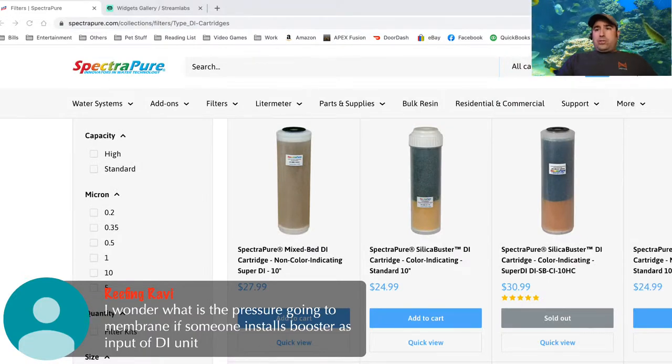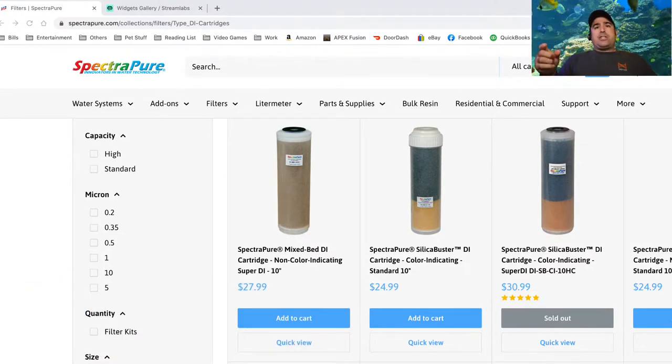So I wonder what the pressure going to the membrane is. Again, with most systems, and you have to look at your system, if it was pre-built for you, the pressure gauge is getting the pressure into the membrane. So it's not really the correct pressure going into the system, essentially. I don't know if that helps, but like I said, my recommendation when we first started is, you're going to want to know the pressure coming into your house or coming out of your tap or wherever you're coming from. And I would go to Home Depot or Ace Hardware and just get a little small RODI pressure gauge with a cap and just cap it. And just see what your pressure is.